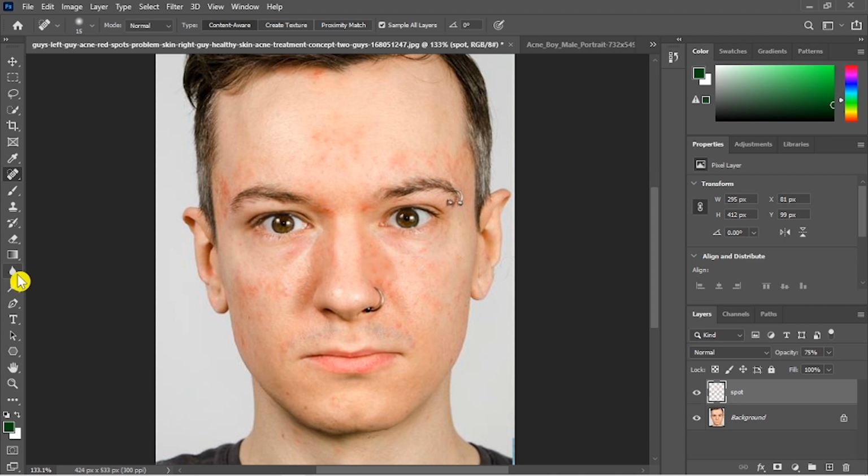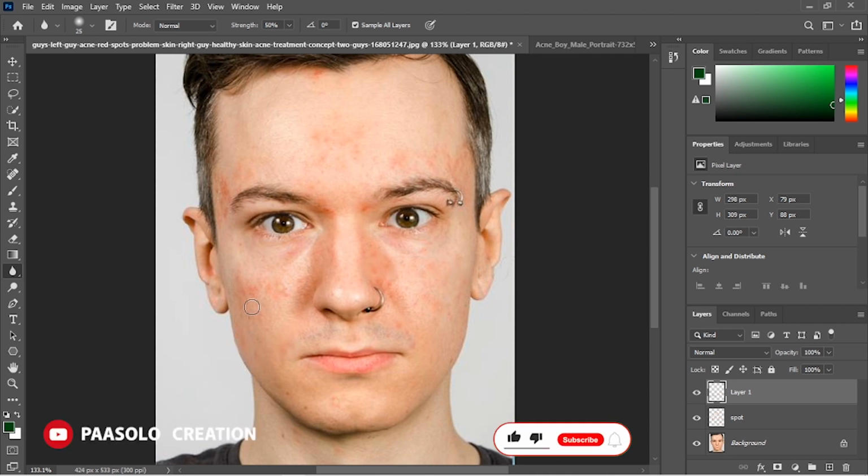With that one too, you just look for the blur tool, it is here. You select it, and add the layer mask to make it less distracting, and you can toggle the strength. Let me leave mine at like 50, and you can reduce the opacity, and you can reduce the brush size using the square brackets. Please make sure that sample all layers is checked, so that it will sample the background layer of the image too. Then you blur, say Photoshop, please blend this one in for me. Then you blur some of the parts that the spot healing brush couldn't work well for you.